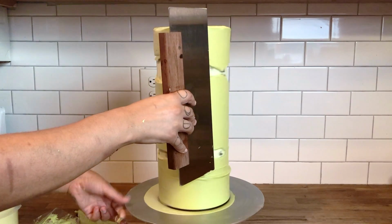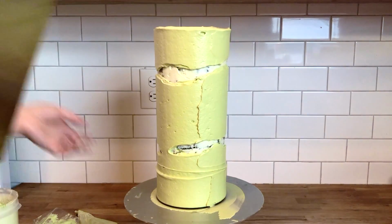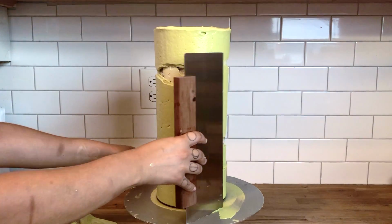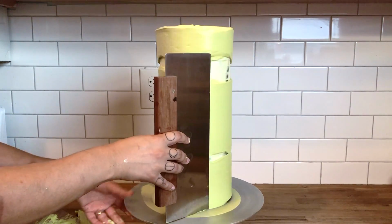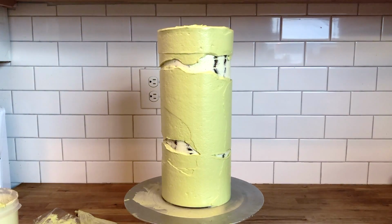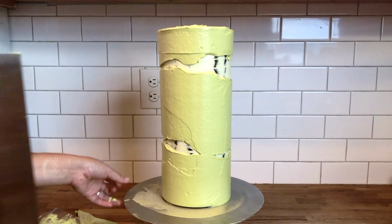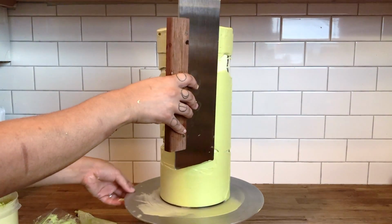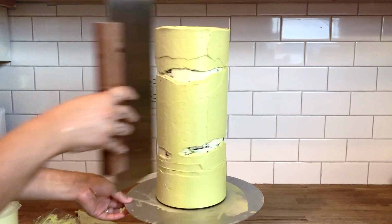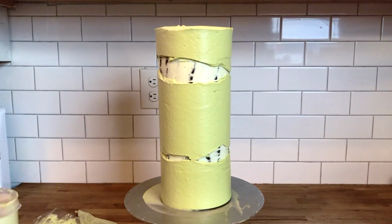And if you're finding that your buttercream is still fairly rough and is kind of pitting and doing other things that you don't like very much, you can also run your icing scraper under hot water and get it heated up a little bit, wipe the water off, and while it's still warm, you can do another pass, and that heated metal is going to smooth your buttercream out if it's just been sitting for too long and it's getting cold and difficult to work with.